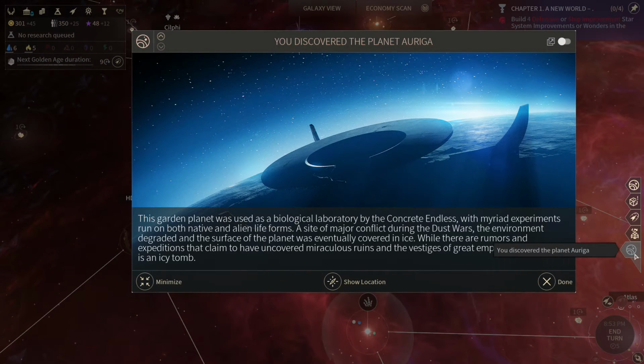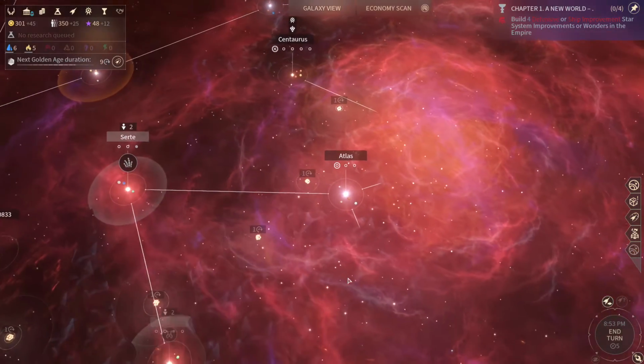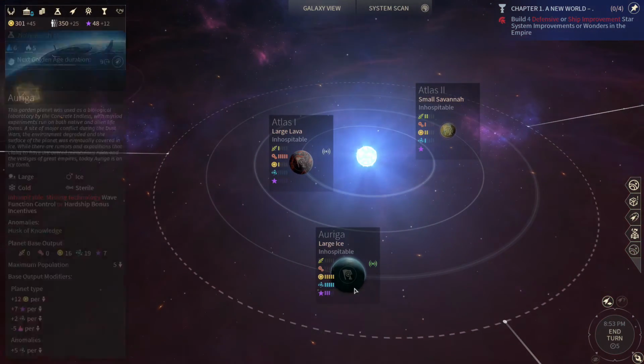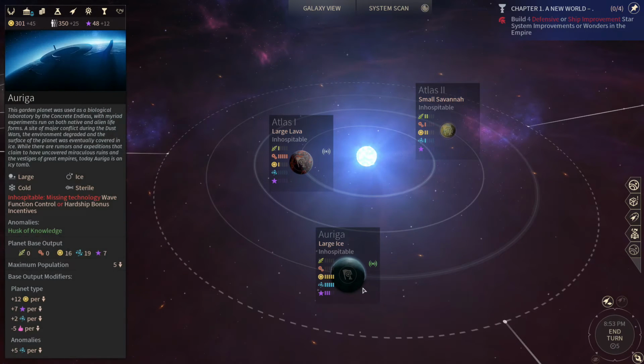Oh look, we found Ariga. Where's it at? Over here in Atlas. Get a nice look at our planet.